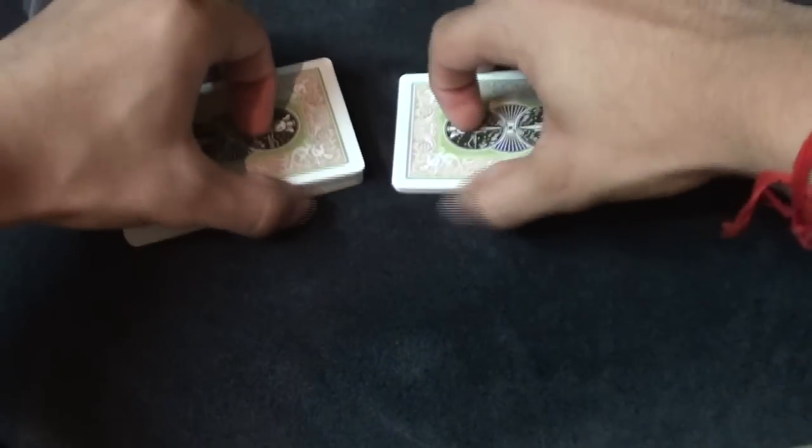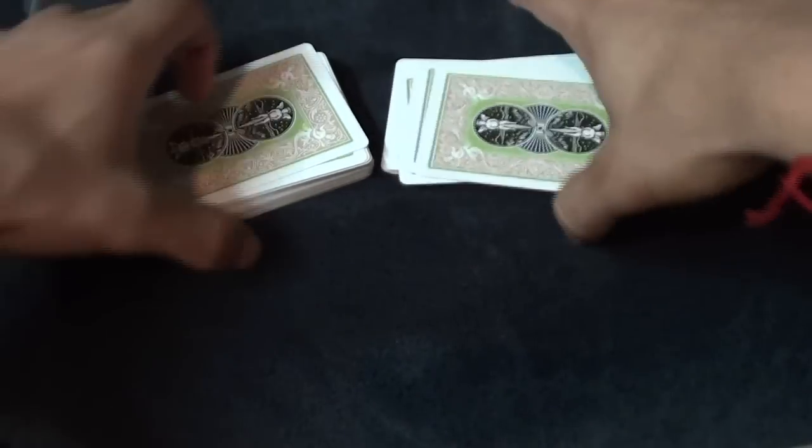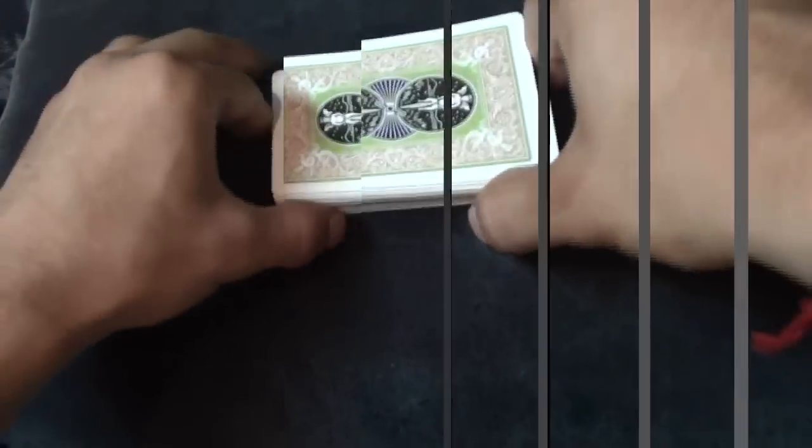Let's say now I want 4 cards. Now I have 4 cards. And it goes so on and so forth. So you need to have this much control over cards.